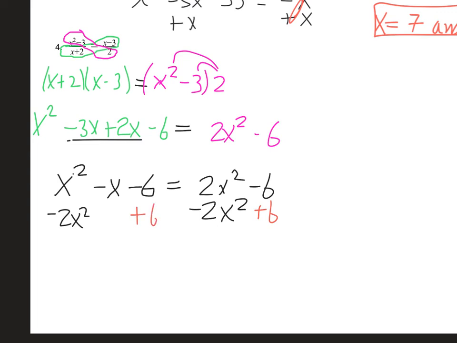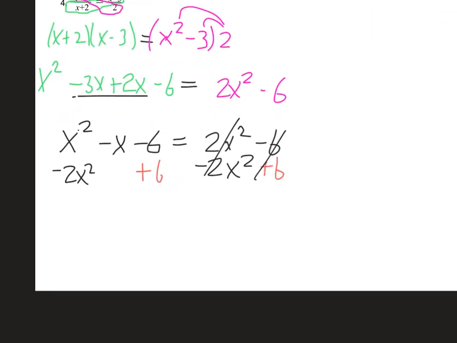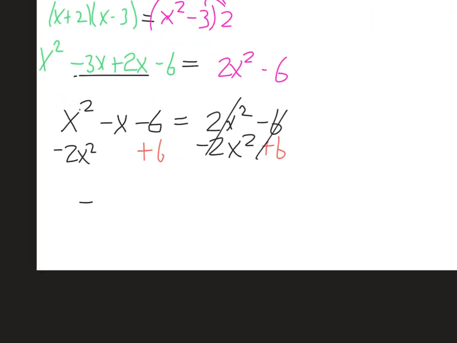Right. So these will cancel, these will cancel. So what I'm left with on this left side is going to be negative x squared minus x. Oops. Jeez, my pen is messing up. Minus x. And then that actually cancels out over here as well. So this is all I've got. Negative x squared minus x.